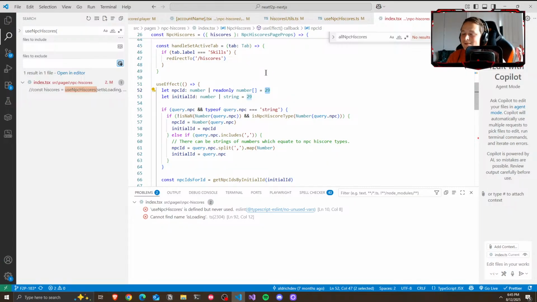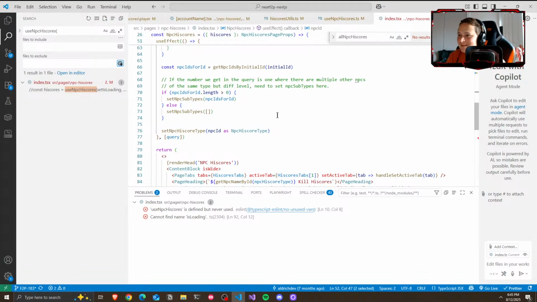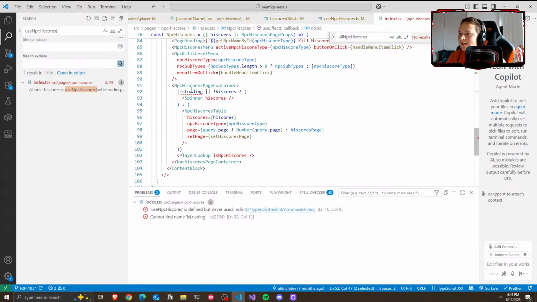Otherwise, it's just like a random number. What does 29 mean? The logic for the NPC scores on this website is like so gross. I think there was so much reuse that could have happened, and it was just something that I had to get out. So yeah, there's not gonna be a spinner. Basically.